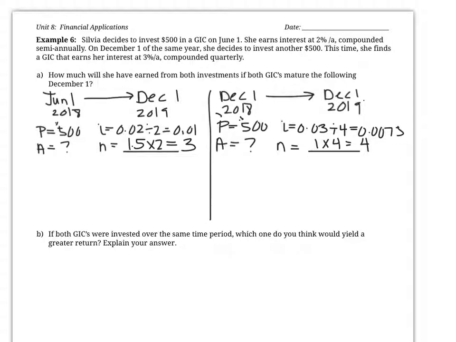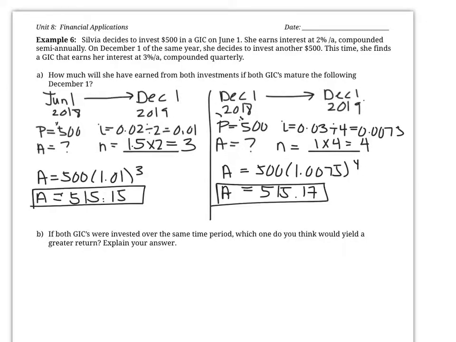So now all we have left to do is do our 2 calculations and add them together. Try the 2 calculations on your own and then check back in the video. So our first investment will be worth a whopping $515.15, and our second will be pretty much the same, $515.17. So our total is just going to be adding them together, which will be a total of $1,030.32. So that's what our 2 investments will be worth in that year and a half period of time. So really, we're just making about $30.32.